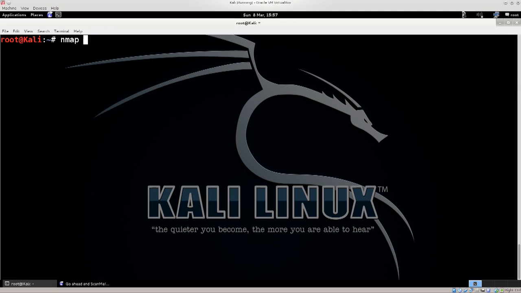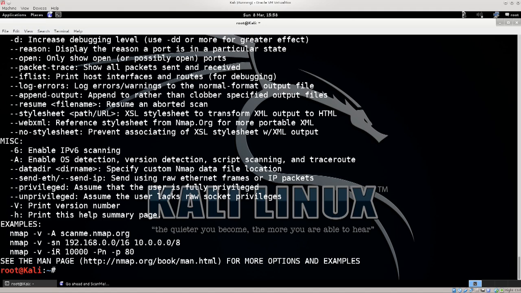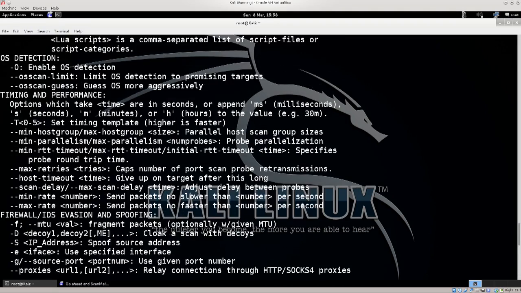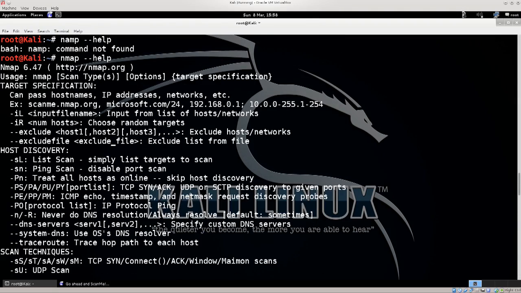In any case, without further ado, let's just type in nmap --help. Oops, I mistyped that, of course. Nmap. Press enter, and there we go. There are a lot of options here. A ton load of options. Way more options than we actually need for some basic things. However, eventually, over time, you will come to understand that all of these options are not here for nothing. They are here because they were needed at some point of time, and they are pretty much all still used.